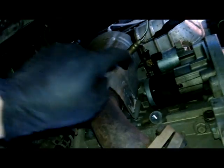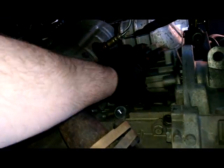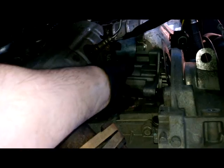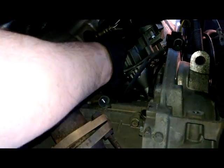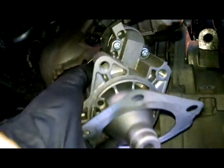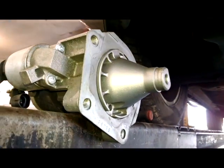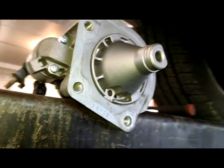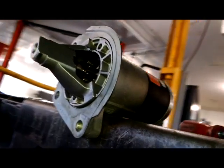Alright, you got all the bolts out. We'll see if this comes out. I think the manual actually talks about taking off the heat shield, and you might need it to get that space behind the converter. We'll see, I guess, here in a minute. Nope. Looks like it's coming out. And you see this plate right here. Just want to make sure we can see how it goes on. So that is how it was up there, like that.